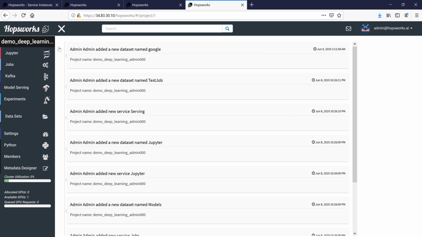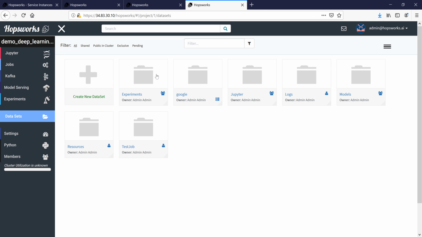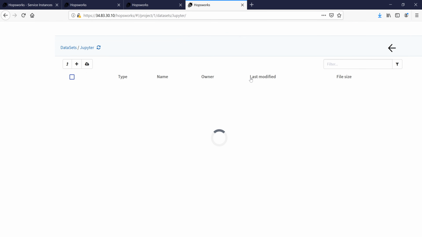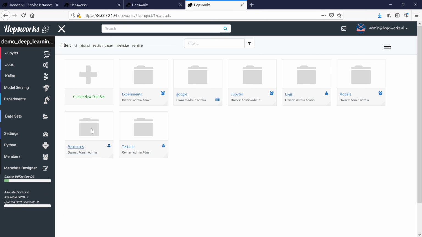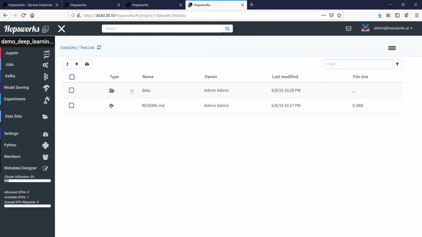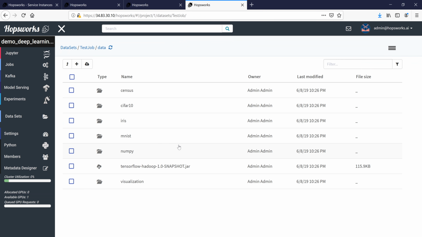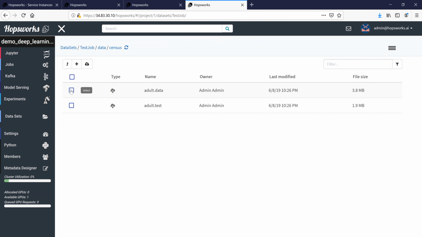So let's have a quick look at how we use files in this file system. If we have a Jupyter notebook, for example, we have lots of Jupyter notebooks here. Well, let's take an actual data file. In test job, we have some data files. And we can go into, for example, census data.